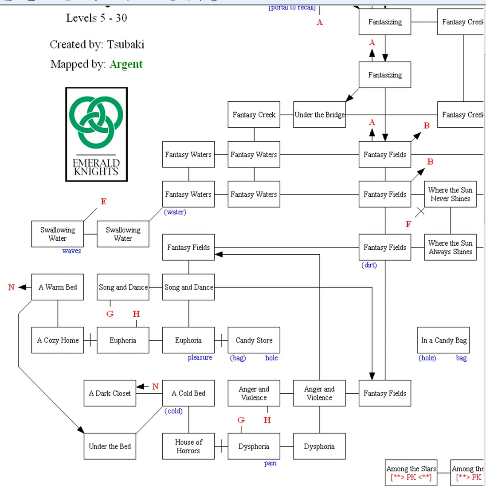A candy bag. There we go. On the right side of the screen towards the bottom, we can see there is a candy bag. Now, to get to that candy bag, it looks like we have to type enter bag from the candy store, which is towards the center of the map. But first we have to find the store.